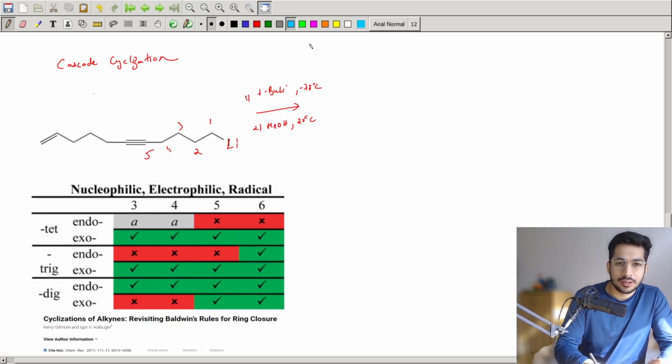So let us quickly draw a 5-membered ring. Yeah, so we have a 5-membered ring, and once the attack takes place, this will form a double bond with a negative charge. So we'll have a double bond, and then obviously this ring will continue. So if you think about it, this is my carbon number 1, this is 2, this is 3, this is 4, this is 5, and then there's a 6th one. So from here again I'll draw 6 and a double bond over here like this.